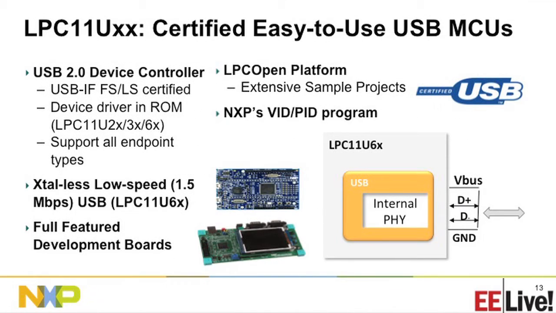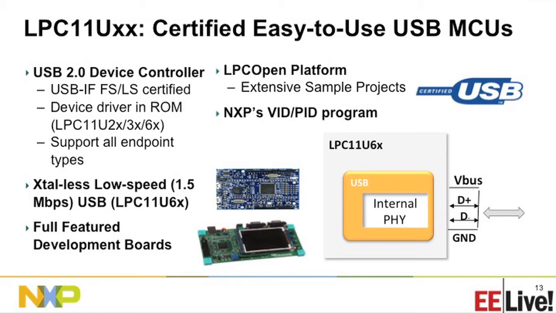Okay, so choosing a micro, how do we make it easier for you? Well, one of the things we do is we certify it. If the part is certified, it makes it easier for you to certify your end product, which then gives you all the little USB logos you can put on your product. So we certify it. We have certified drivers. We have a lot of development boards with board support packages. We have free software, which we'll talk about. And I mentioned the device drivers in ROM.